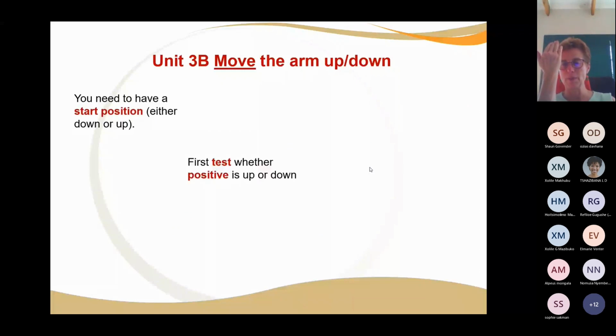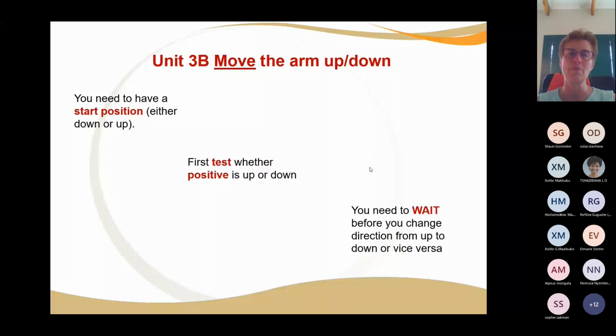Then you test whether positive is up or down. See if you go positive, does it go this way or that way? And then you need to wait before you change direction from up to down, because otherwise it's just momentum. So if you're going to go down, wait for 1 second and then you come up. Or if you're going to lift something, come up, hold it, and then move.